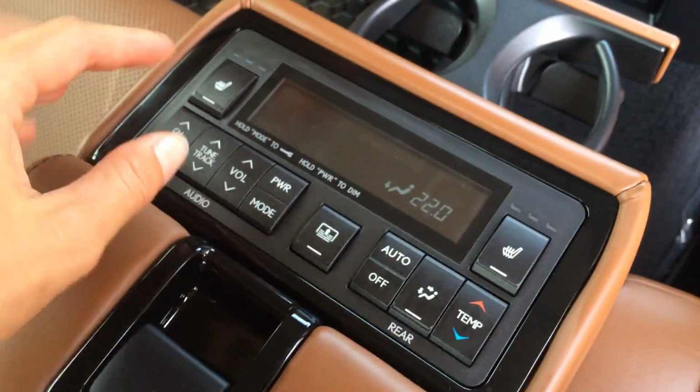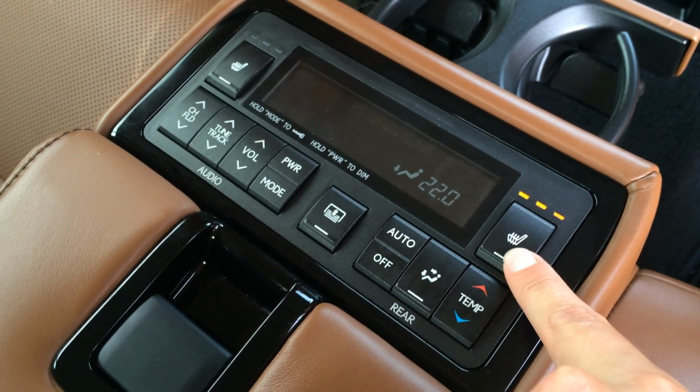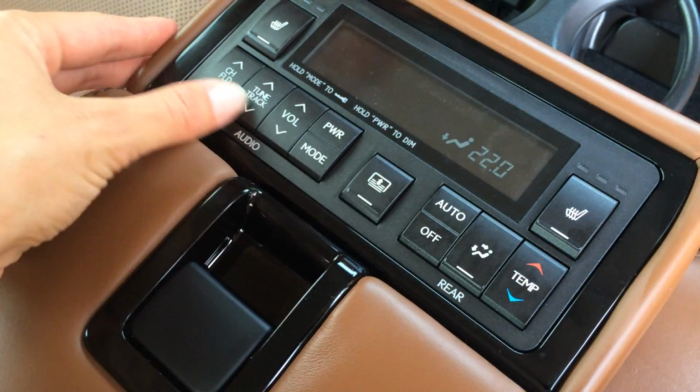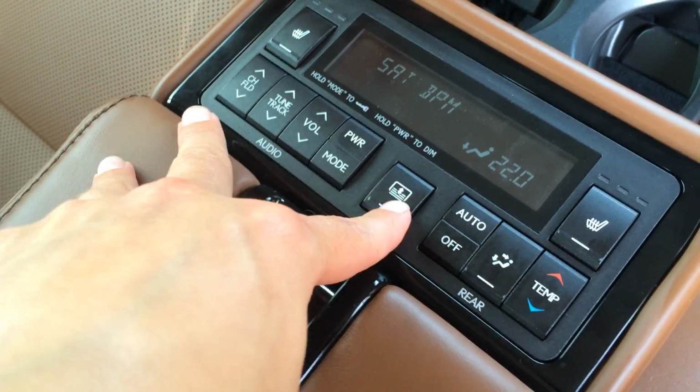I'm gonna jump in here. And your fold down armrest. Now, cup holders come out the front, and you have storage. And then behind it, you have that rear extension into the trunk. It is lockable. And you have a little hook right there. And on the armrest, we have controls for AC and for heat. The middle outer seats are heated. Display screen shows you the temperature, and then you can have your audio controls here as well. This one is the power rear window sunshade.